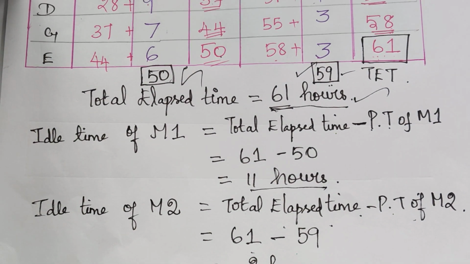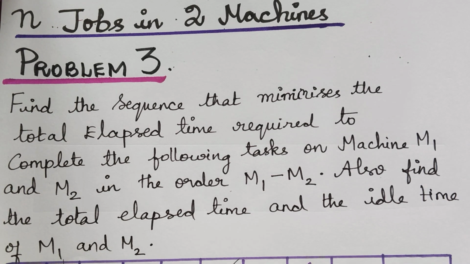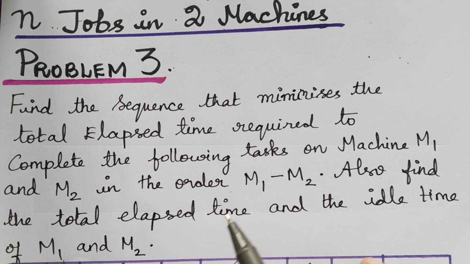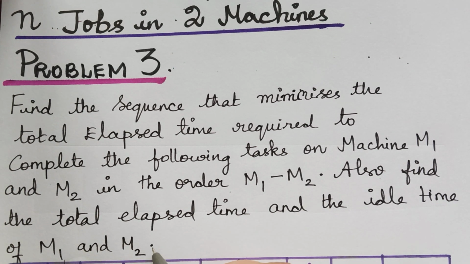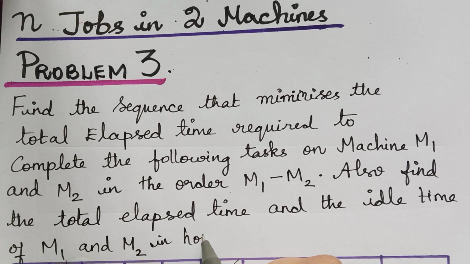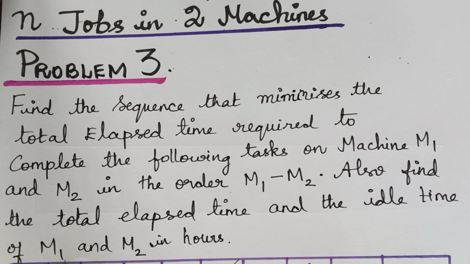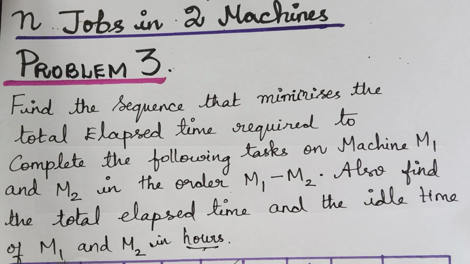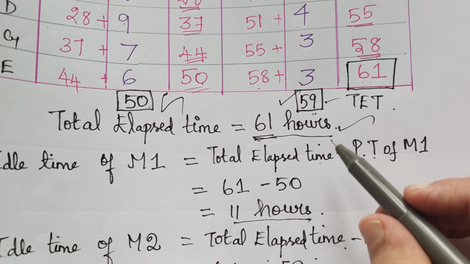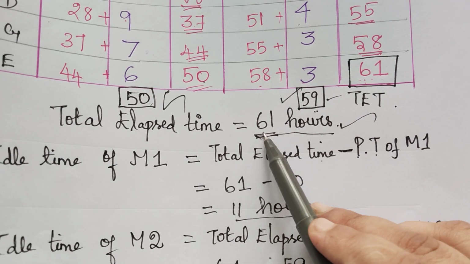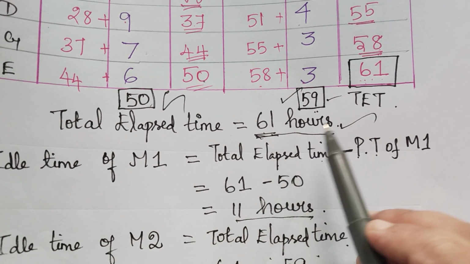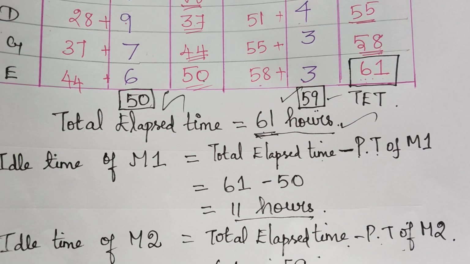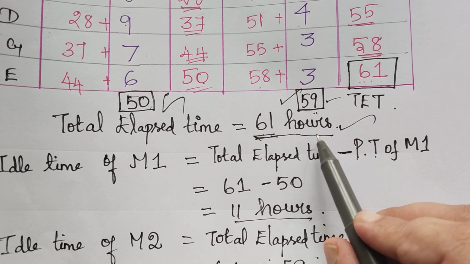Hence, we are done with the problem. And so therefore, always check for the units given in the problem. Here it has not been given, so I'll just add here, so in hours. So if it is not given, you can just write units. Now because I have taken hours here, the answer will be in hours. But if it is not given, you can write 61 time units. So that also you can do, but you have to mention it as time units.